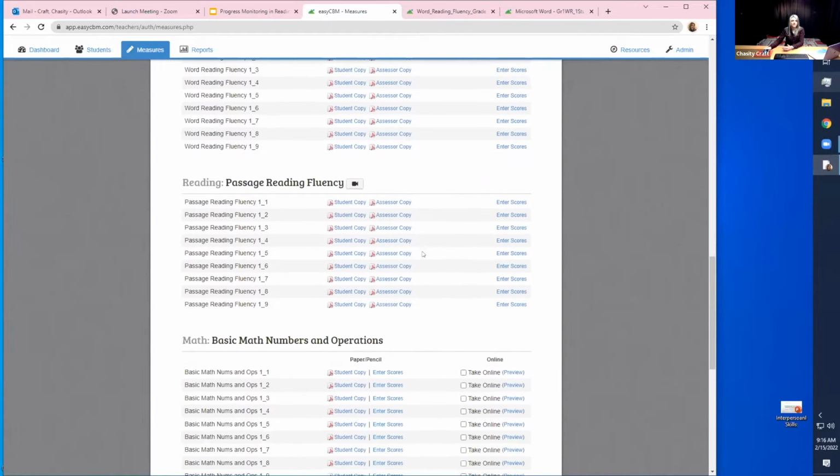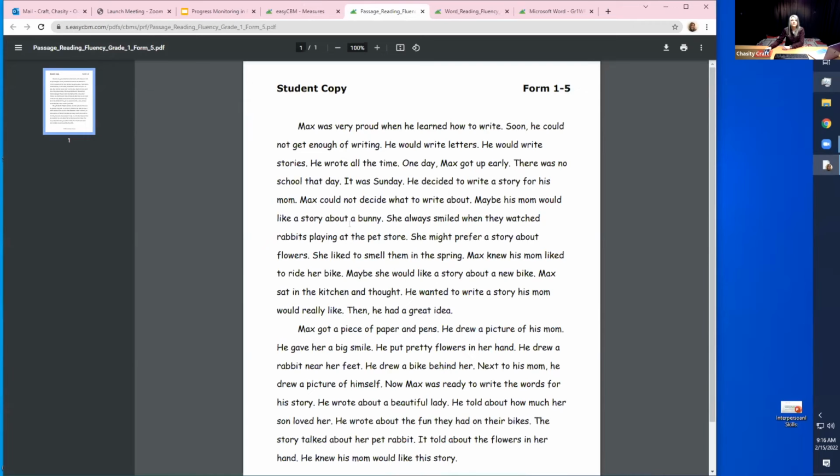Okay, I want to show you the passage reading fluency, and we'll just skip on down to this one. So this is the student copy. You can print these out. This is what the student is going to see, and you're just going to tell them that again, it's a minute.